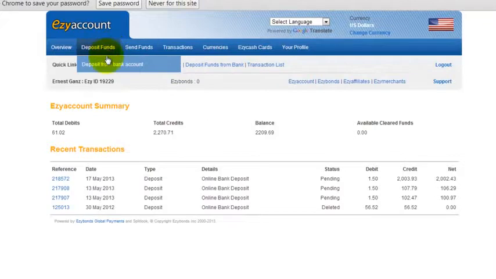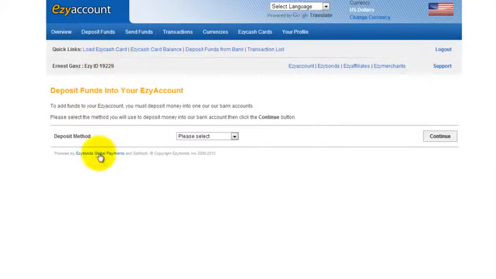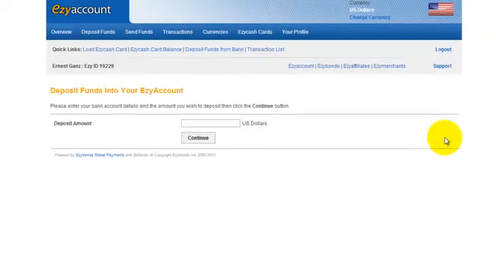So as far as deposit, I'm just going to click here. You choose whether you want to do cash, check, or bank transfer. Bank transfer would be transferring money from your bank to theirs. A check would be by walking into their bank and depositing a check, or depositing cash. So if I click cash and then continue, and then you put in the US dollar amount, then you continue. I'll just go ahead and do this.